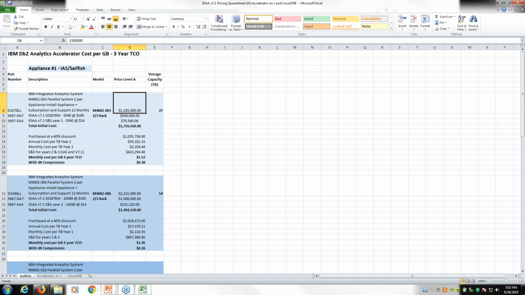So if you own right now, and you can look at some of the sizing here for the M4002-006, you're looking at 10,000 PVUs, which are the price units that distributed software is sold on. If you already own a Netezza and you currently own 5,000 PVUs, you don't have to buy 10,000 new PVUs. You only have to buy 5,000 to get the M4002-006. And that can be a huge savings.